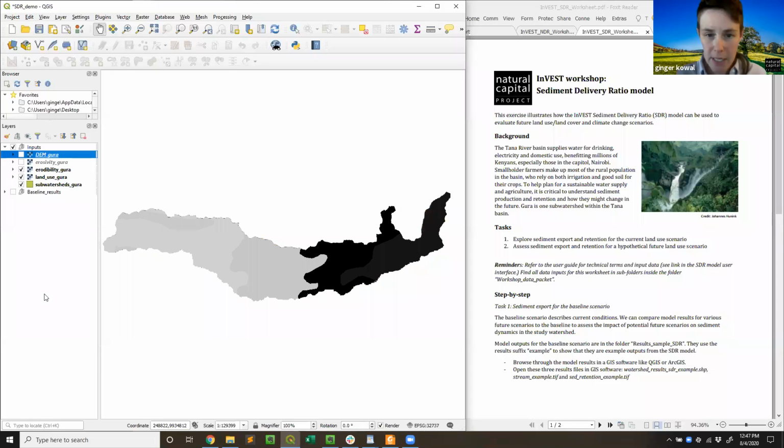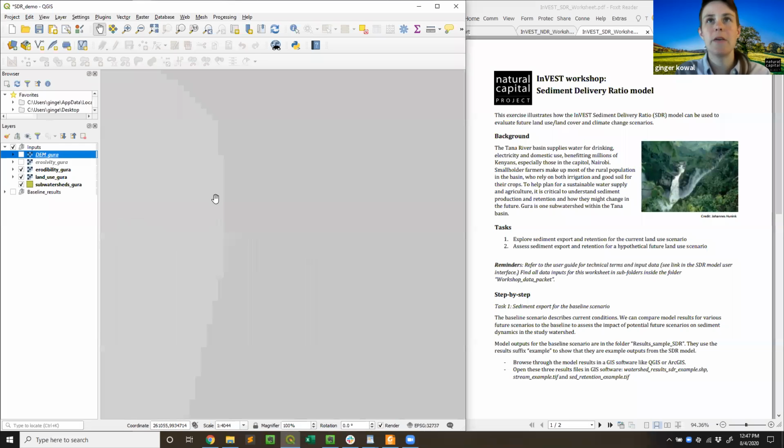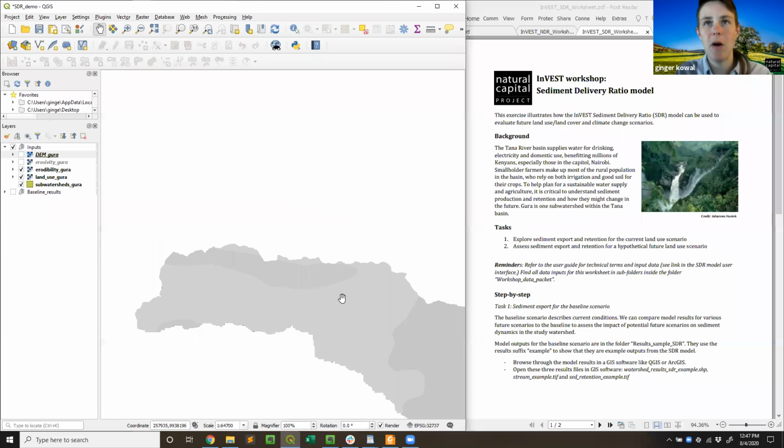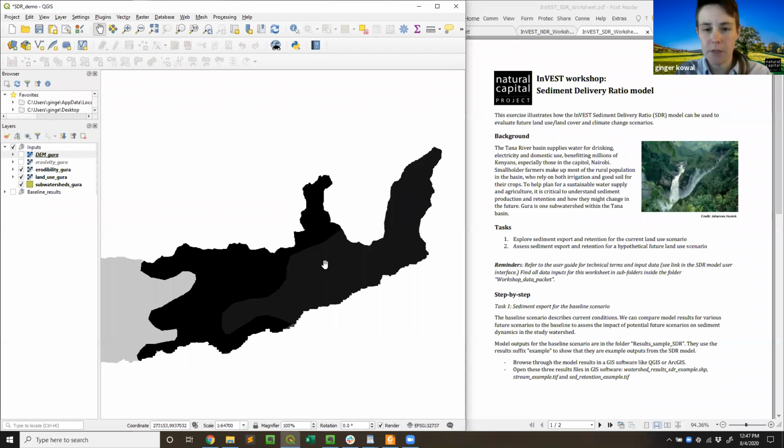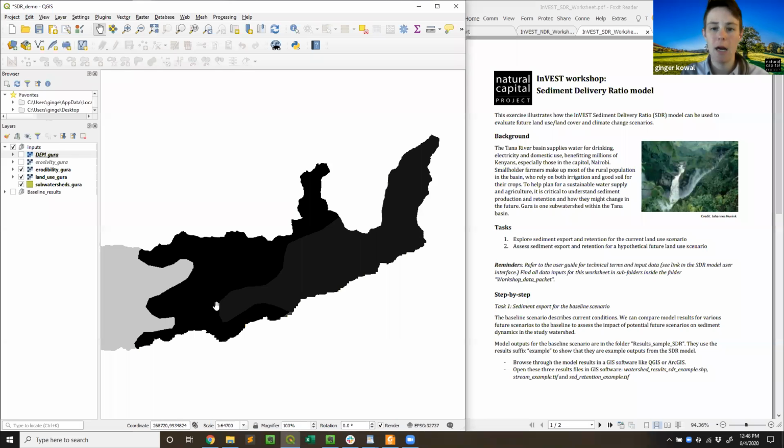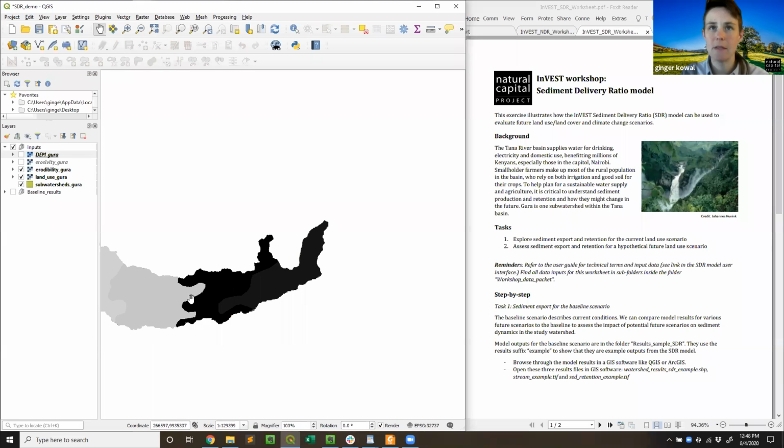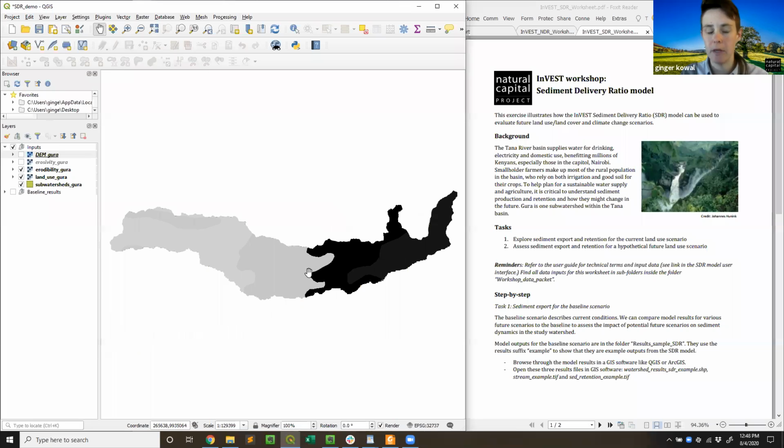Next, we have erodibility. This is soil erodibility, or how easily the soil will be eroded. You can see that this is a raster, just like the other inputs. You can see the raster boundary here, but you can see that it was derived from a polygon layer. So this was derived from the SOTER database, S-O-T-E-R, which is another global database of soil. And the method, again, for calculating erodibility from soil variables that would be available in a database like the SOTER database are in the user guide. These SOTER data are also freely available for download anywhere in the world.